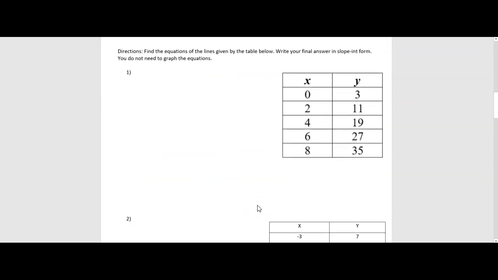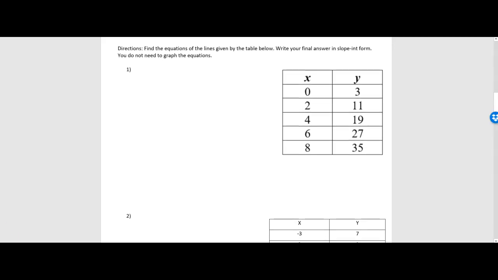So we're given another table, and we are asked to find the equation of the line in slope-intercept form. So take a few minutes, employ the process we did above, right? We won't need to graph this line, but you'll notice that above, we didn't really have to graph it either, right? We had a way to find the slope without counting the change in y and the change in x in the graph. So we could do the same thing here, and they give us plenty of points, so we can pick any of them to use as our x1 and y1. So take a few minutes to work through it and then come back and see how you did.